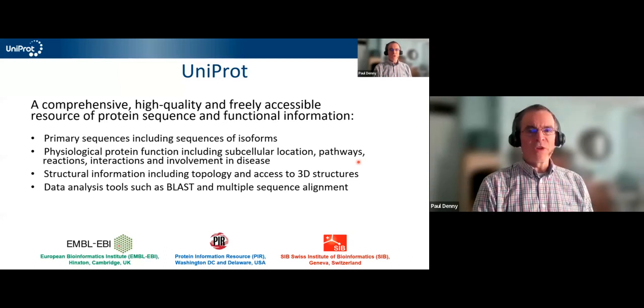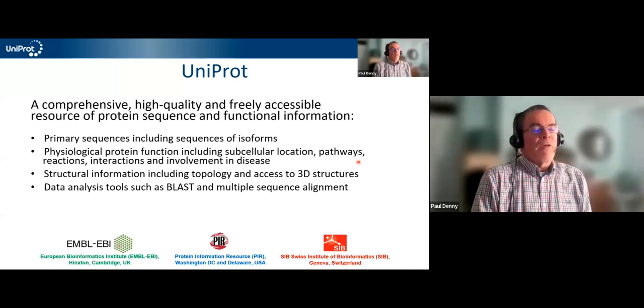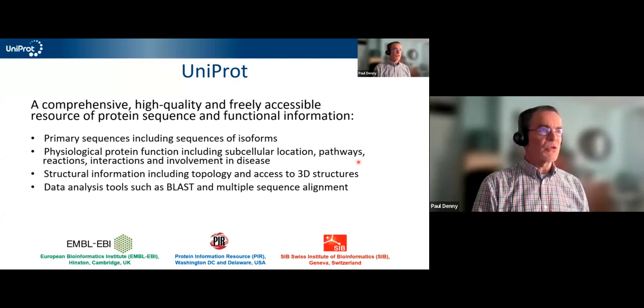So firstly, what is UniProt? It's a very large-scale resource which holds information in a freely accessible form of protein sequences and functional information about those sequences.